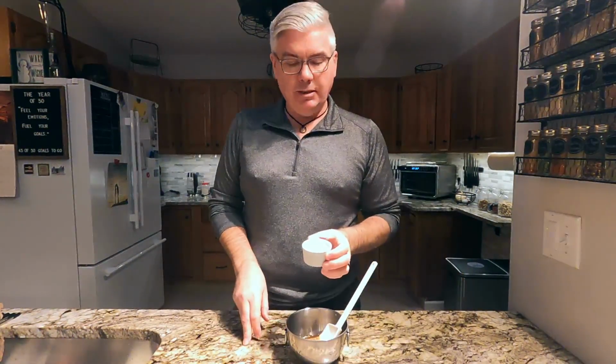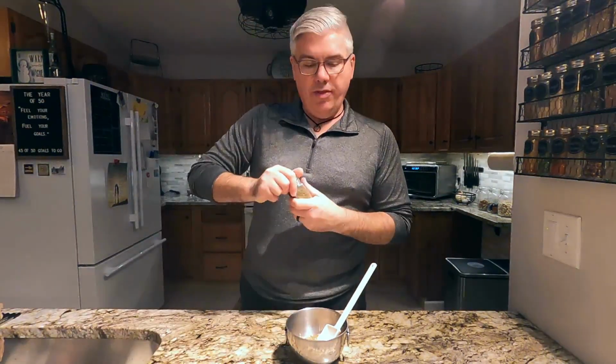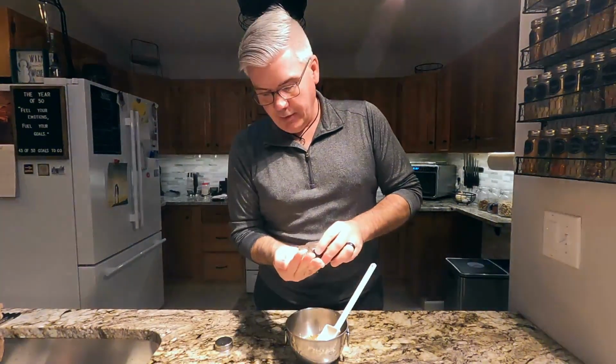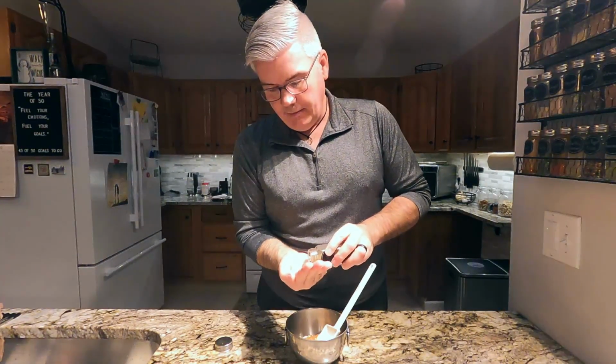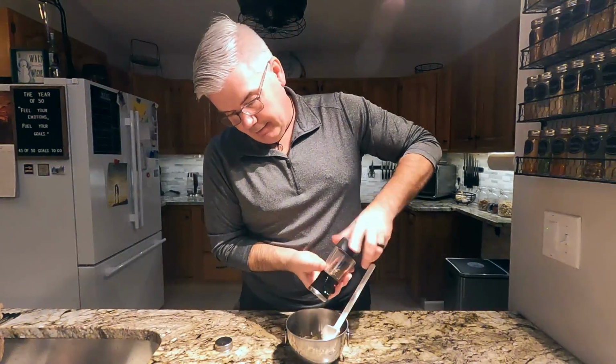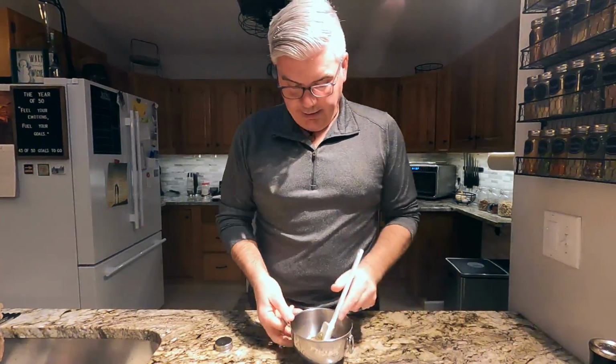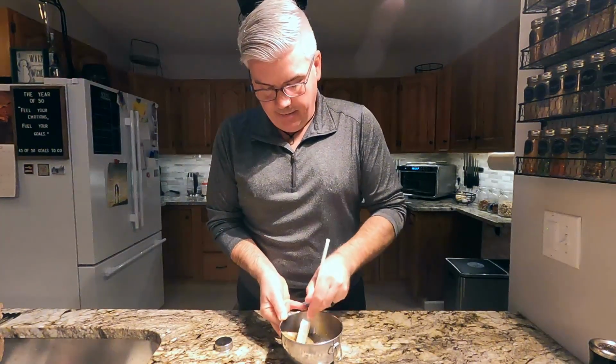And I have 1 teaspoon of lemon juice. I'm gonna put that in there, along with 1/2 teaspoon of dried dill. So that's about 1/2 teaspoon. A couple of cracks of black pepper. And just mix all that up together.